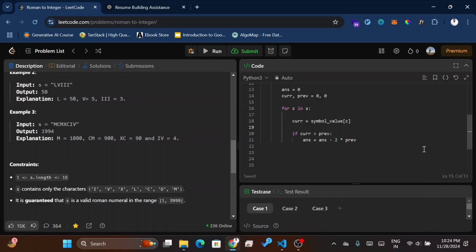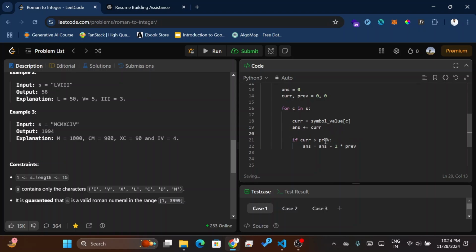Also, every time we are iterating through the characters within s, first we are adding the value of the current character to the answer.